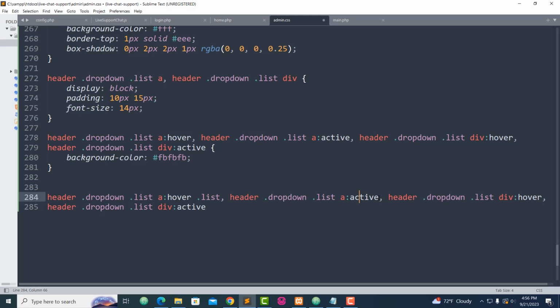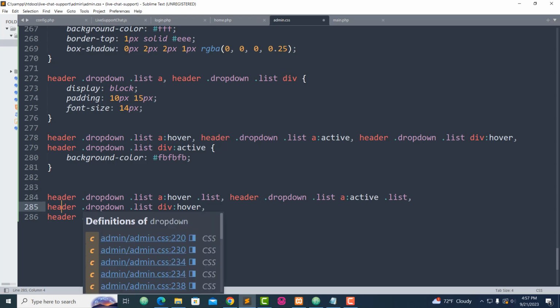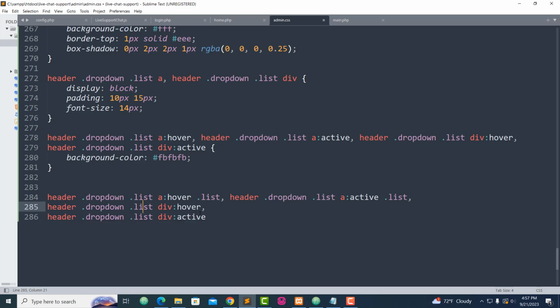Yes, after active, I want you to put a list, like this, and we can cut this, and header, that drop down, that list, div hover, and put a list here, and then put a list here.